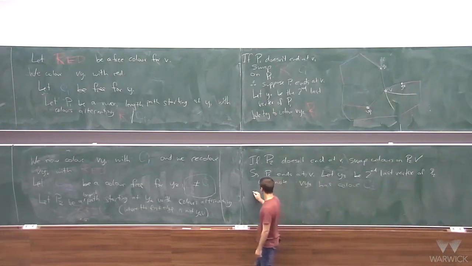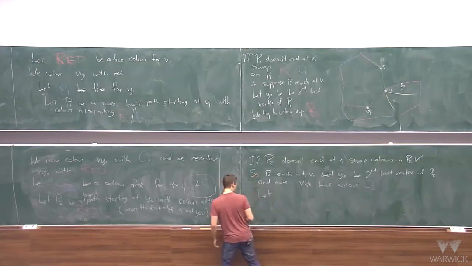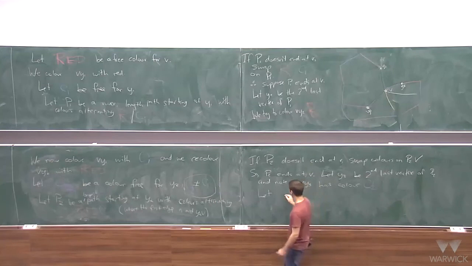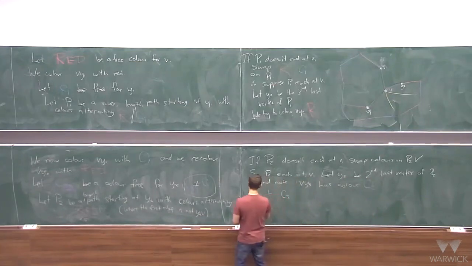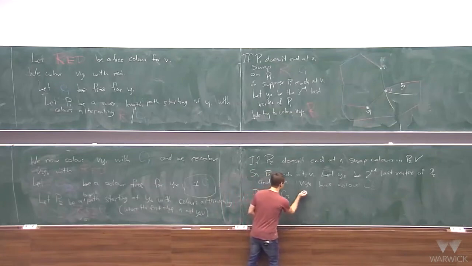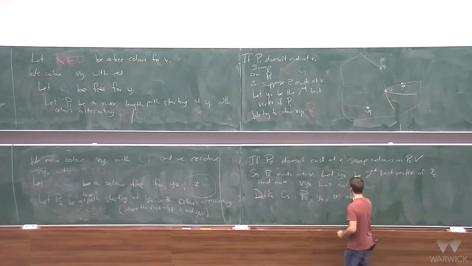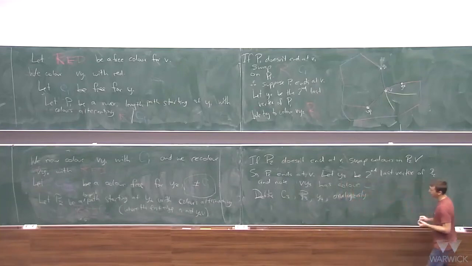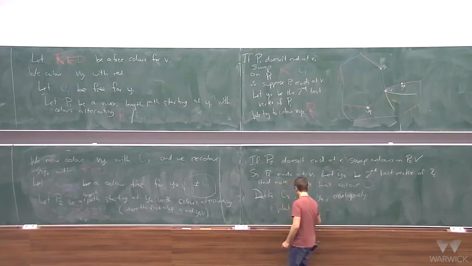Let me just show one more step of this, because there's a subtle thing that happens at this point. There's one thing that hasn't appeared yet in this proof, which appears now. So you define C3 the same way as before. It's a color that's free for Y3. You define the path P3, Y4, as above, or analogously. Now, I want to claim that all of these vertices are all distinct.